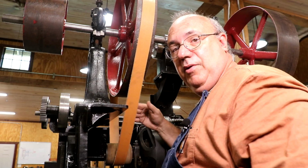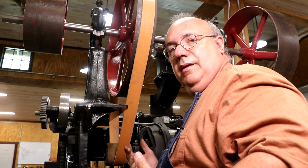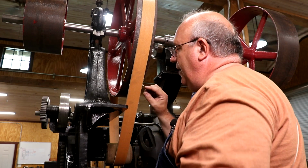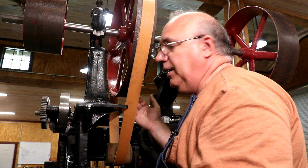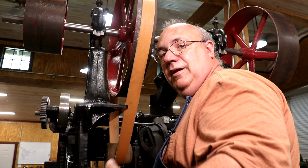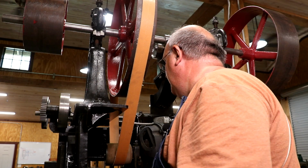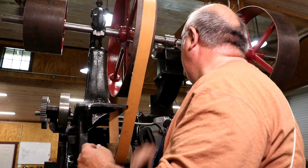That was making it pretty much exactly even. On one where I didn't have a lot of freeway or leeway, I'd probably cut it about a 1/2 inch, 3/4 inch shorter, depending on the length of the belt. A really long belt, I might even cut it 1 inch shorter. You don't want to cut it too short. I'd almost rather cut it too long and have to trim it up a second time, and sometimes you have to do that. It's just kind of trial and error. But let me tighten this belt up, and we'll try this thing out.